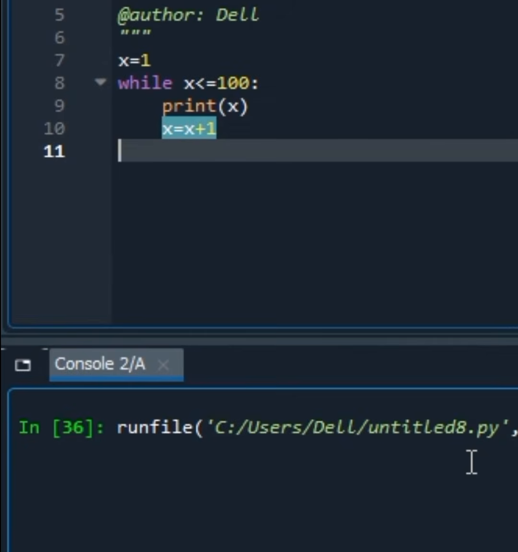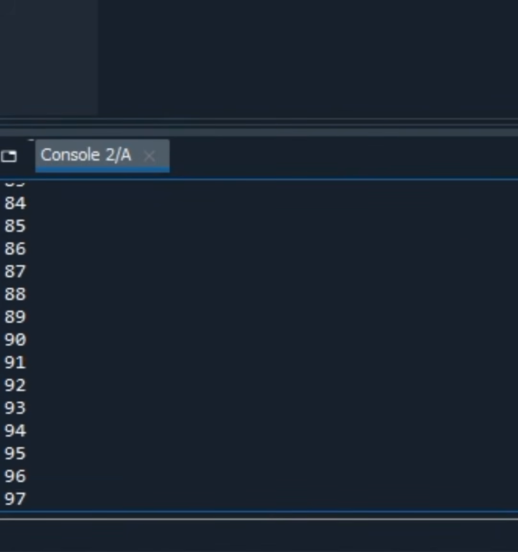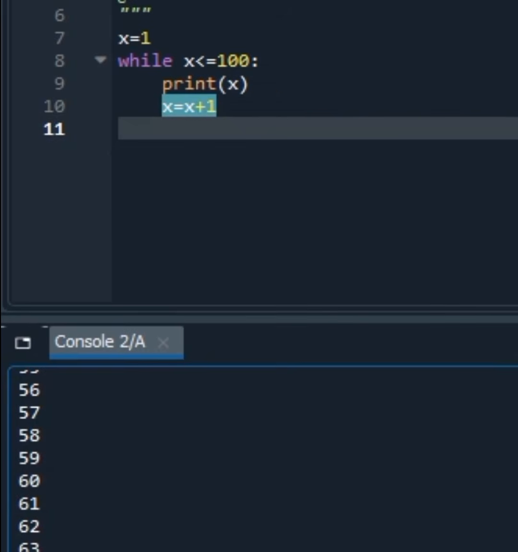Okay, you can see that it's a long output, and it is printing all the numbers from 1 to 100 and so on. The list goes on. So my question is: if we don't want to print a sequence of numbers, for example, if we want to print even numbers, then what are we going to do?